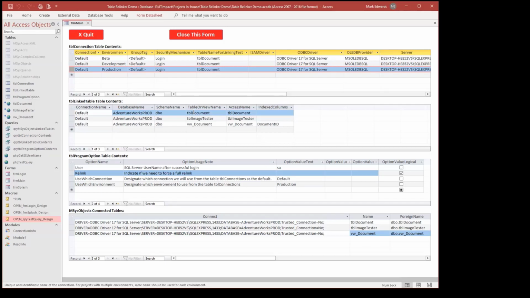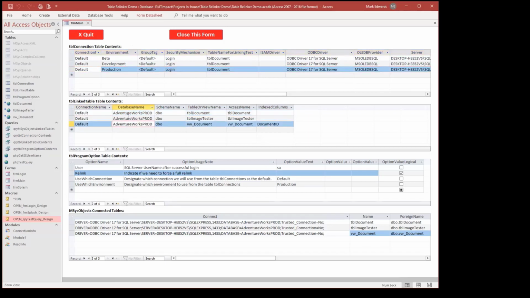And then notice that there are 3 environments. Could you expand that second column there for me, Mark? It says environment. It's missing the T there. All right. Now, when would you have a development environment? Well, you have a development environment when you want to play with concepts. You're not necessarily going to release it to a beta team. You don't have to have 3 records in this table. You can just have a beta and a production record. And then when you log in, you can specify which one you're logging into in that login form that Mark created.